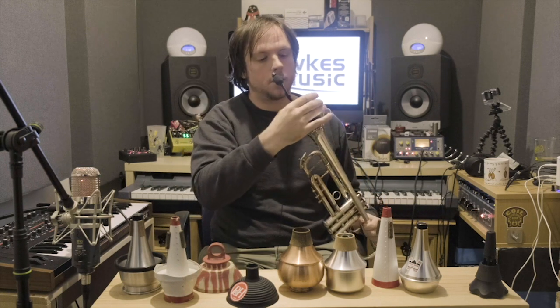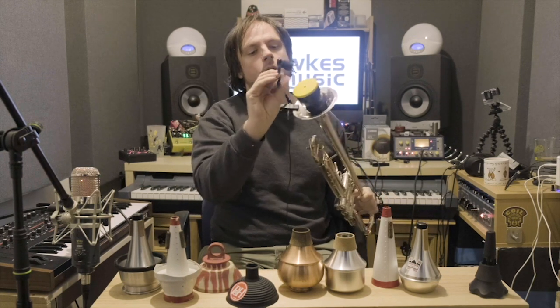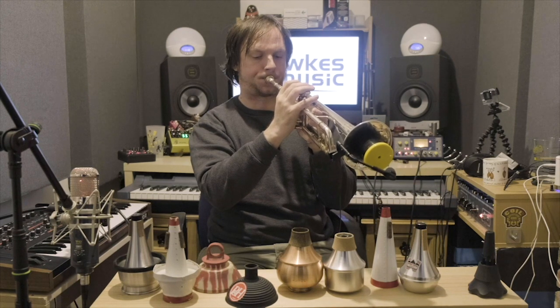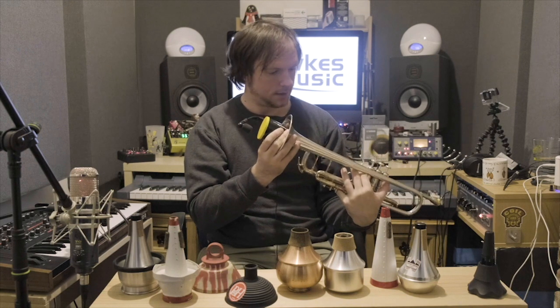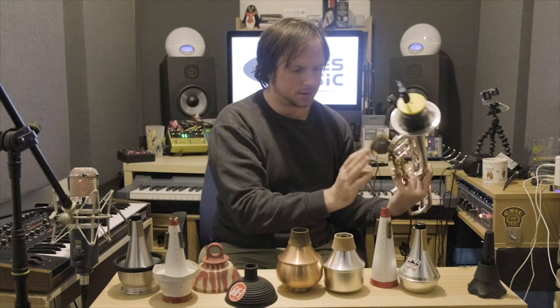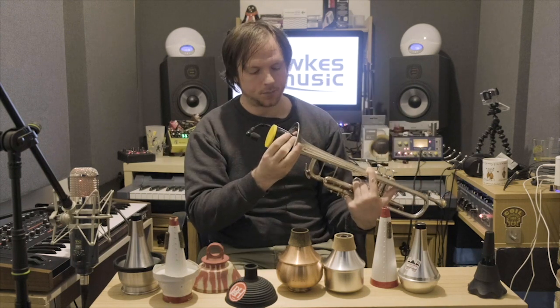The alternative I've got here is the Bremner Shush mute. Now the Bremner Shush mute is another practice mute — it's another quiet one. It's not one you can use headphones with as such; it's more plug-and-play. It's a bit louder than the Silent Brass mute. I actually prefer playing — if you're going muted without the headphone accessory — I prefer playing on this one. It's got a little bit more resistance, though it's a little bit louder, so that's the compromise. But it feels a bit nicer to play.